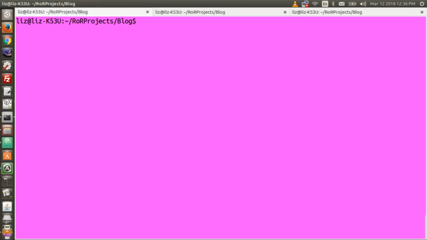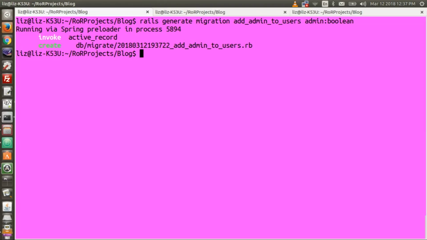Go to the terminal and type rails generate migration, and here you're going to type add underscore the name of the new column we're creating, which is admin, underscore to the name of the table we are adding admin to, which is users, then space, type admin:boolean. Okay, hit enter. Do not under any circumstances run rake db:migrate if you thought you wanted to go ahead.